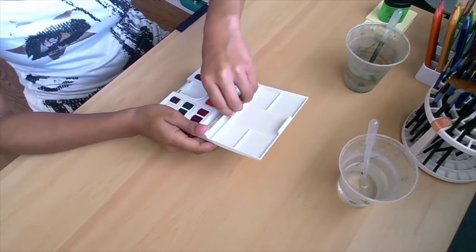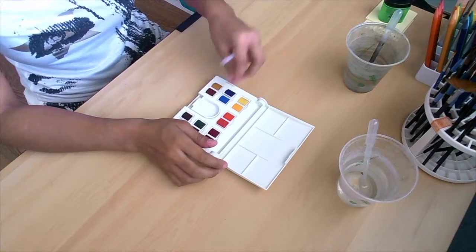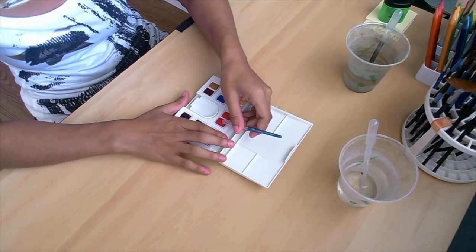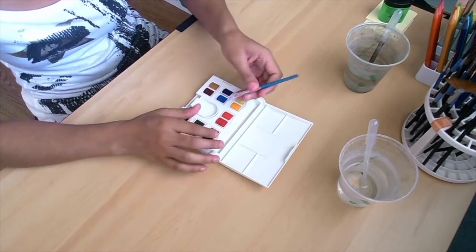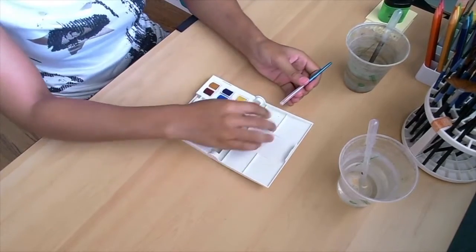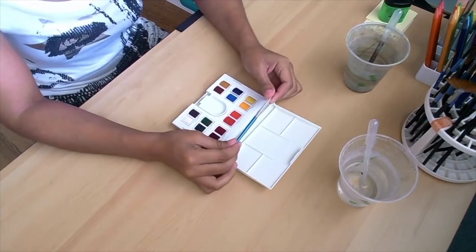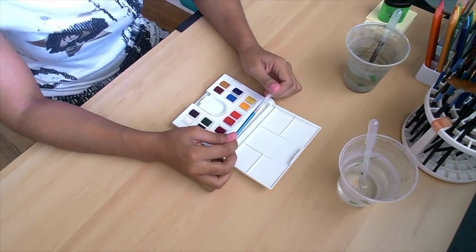Because even though I had already taken a travel kit with me that I made myself, I'll show you guys later, I'll show you that in a different video if you guys want. I don't know. I just have a very bad impulse that if someone is taking me to Michael's, I have to buy something at Michael's. Actually, that's true with any store. I feel really bad when I enter a store and then I don't buy anything. And I think that has been programmed into me by stores.